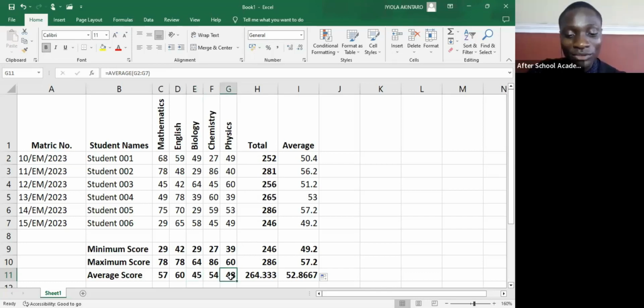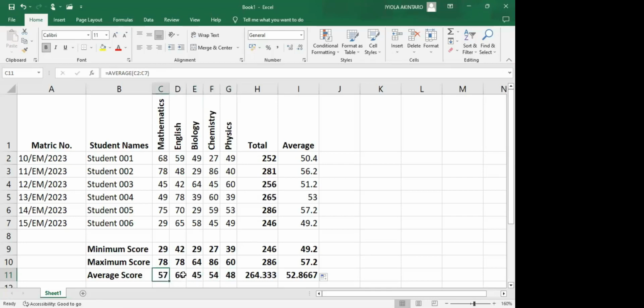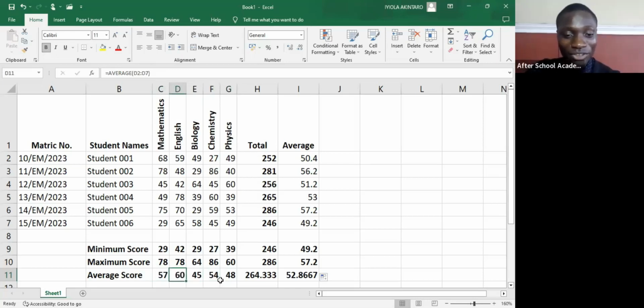So the physics teacher has to do more, followed by chemistry, then mathematics and English. So far, the students are doing very well in English. The students are performing well in English language.